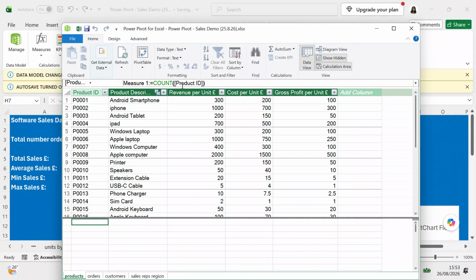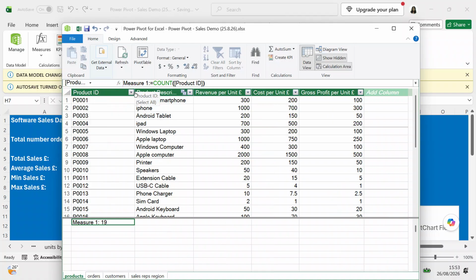So that tells you how many products we have, and you've got 19 products, and this is also a measure. So you change the title, say total products. So this is a measure.